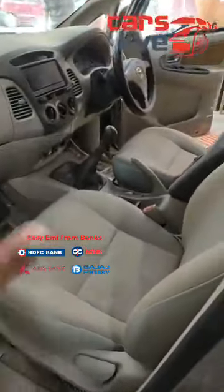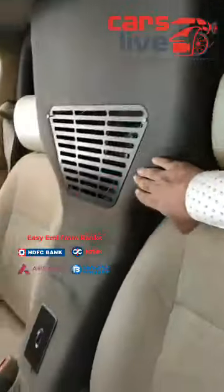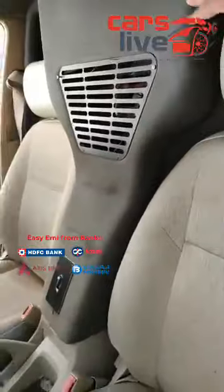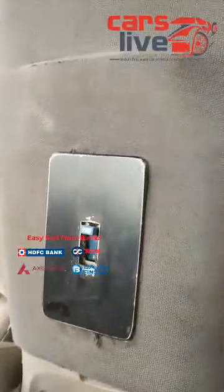The front side is the same common normal front side where you have the power window options right there, and it's a normal two-seater at the front side, almost the same as what the company comes with. And that's the main console of the inside interiors, recliner, MUV. The control unit is right inside here, and there's only one switch which controls the on and off part of the back set. As you can see, in the back set you cannot see anything visible, not much. And the driver speaks through the microphones built in right there.